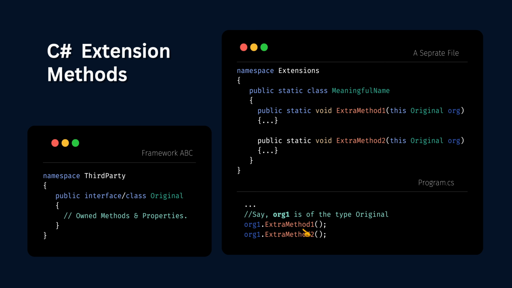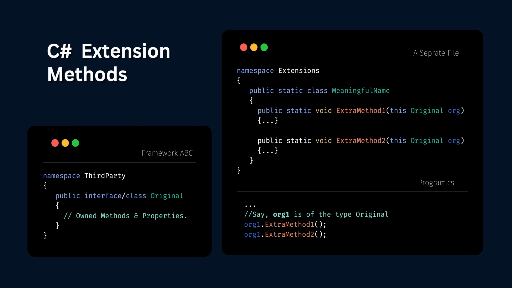Even though both of these methods are not there inside the original implementation inside the framework here, we could add methods like this from our Web API project. Finally, there is a warning. Make sure that there is no such method already present inside this Original implementation. We can't override an existing method with this extension methods feature.